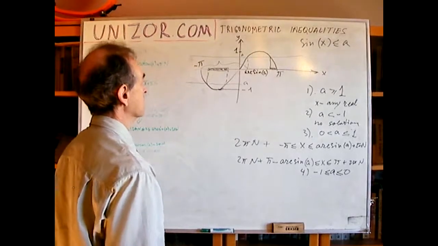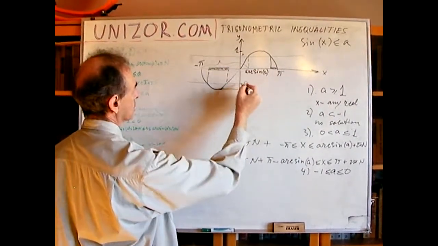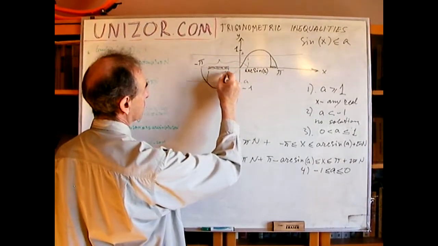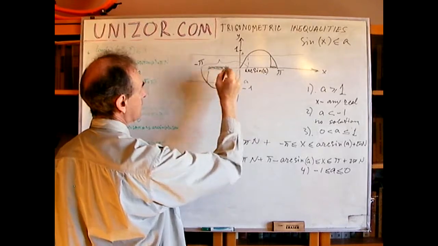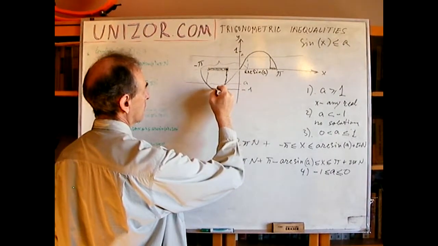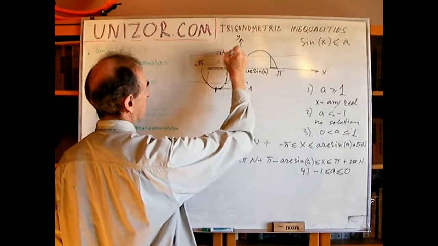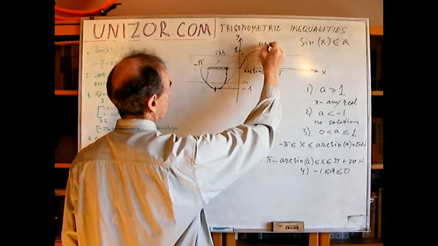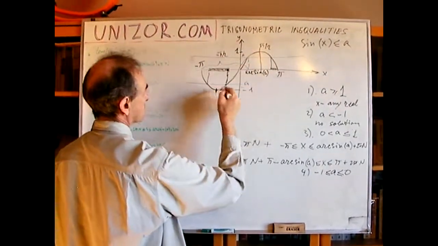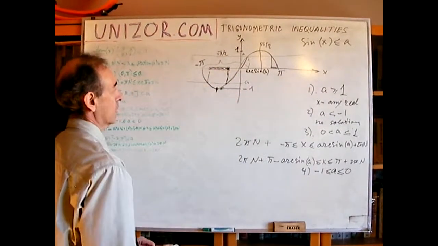Now, what happens in this case? So, it's this case, when a is below 0, so I have only one interval. Now, what is this point? This point is arc sine, right? Because the interval of periodicity is from minus pi over 2 to pi over 2. This is the interval of periodicity. And for a, this is arc sine. And it's negative, by the way.